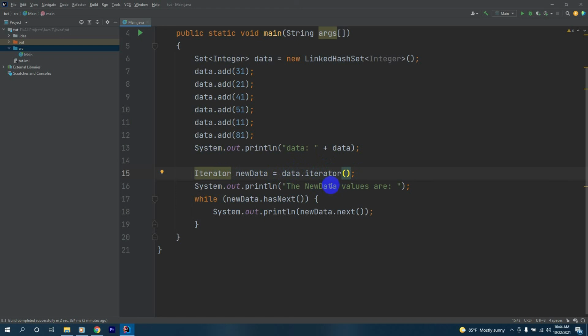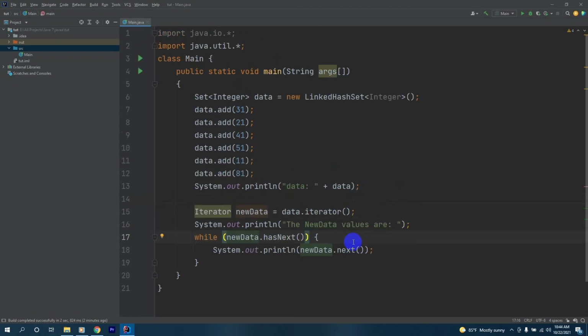After that we have printed the newData values are, and we have given a while loop, and we have said newData.hasNext, and after that we have said sout and printed newData.next. This is how we get an iterator value which provides our data element by element.